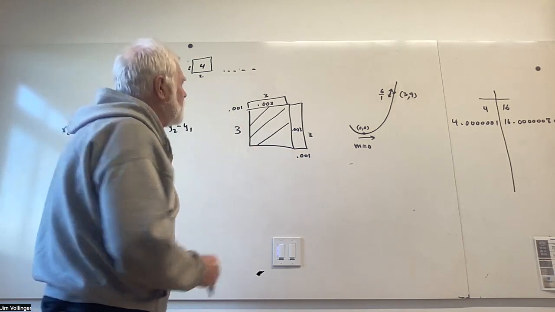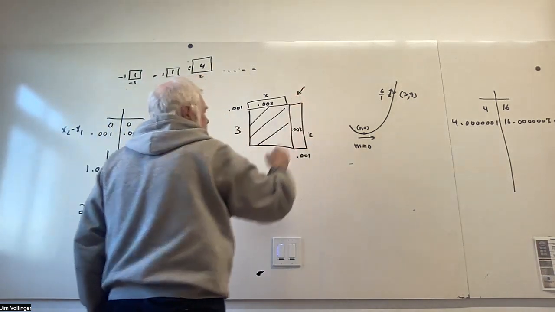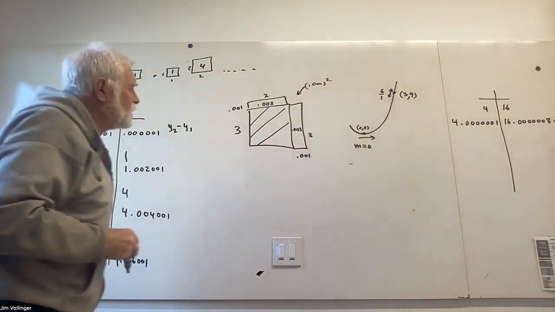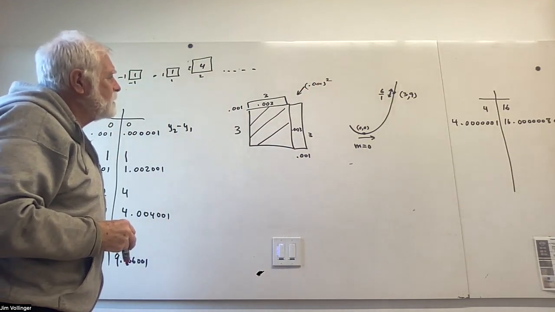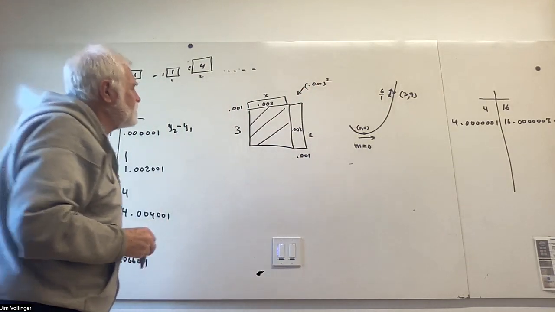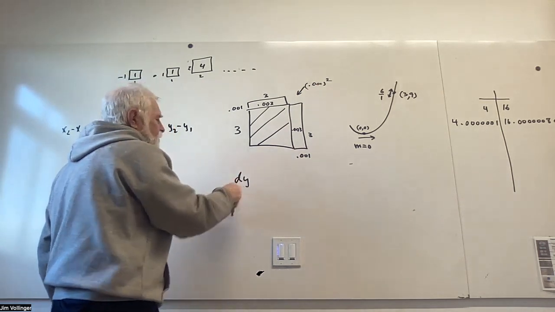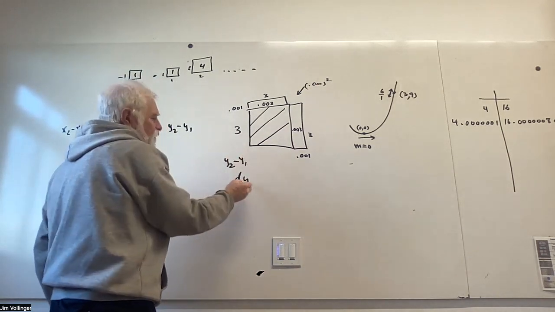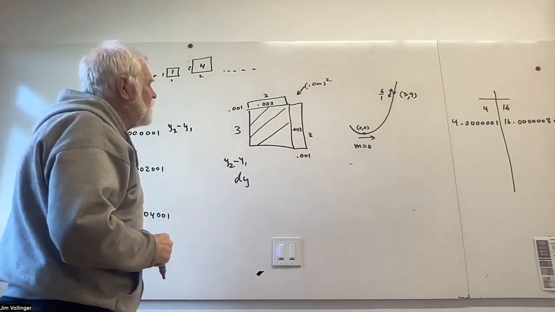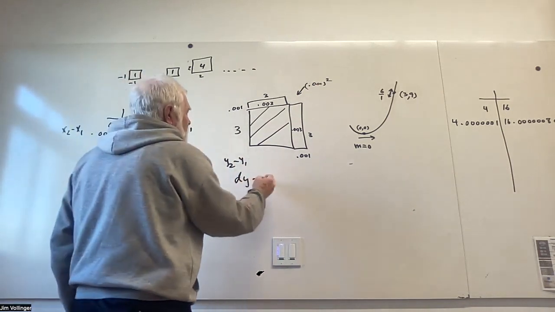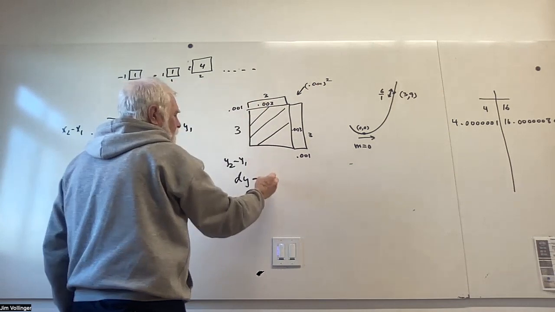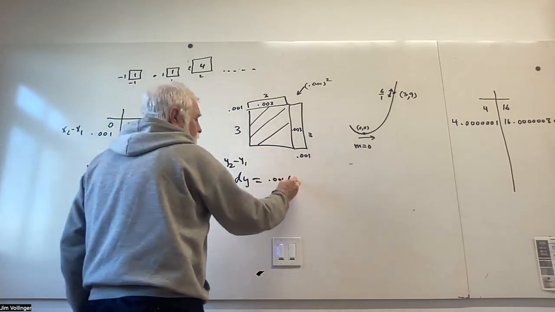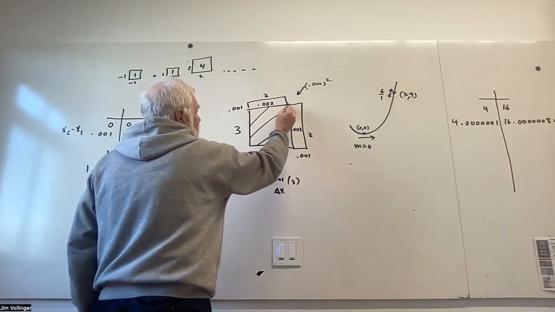Looking at it, there's some error here, right? And that error is the 0.001 squared error. But the area seems to be, and we can always describe the area as a difference in y's, y2 minus y1. It doesn't hurt to think of it that way. And it appears to be 0.003, which comes from 0.001, which is really your change in x, times 3, which is the length of the side of the square we picked.